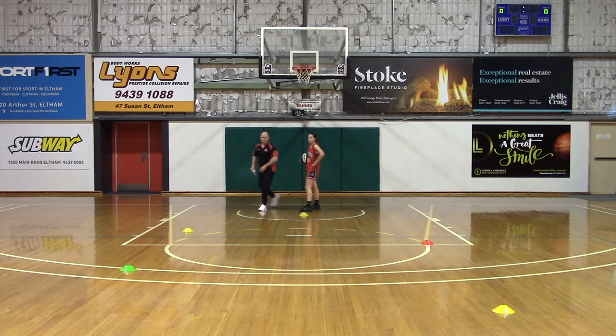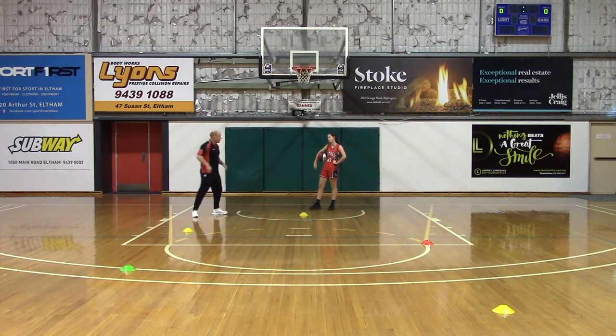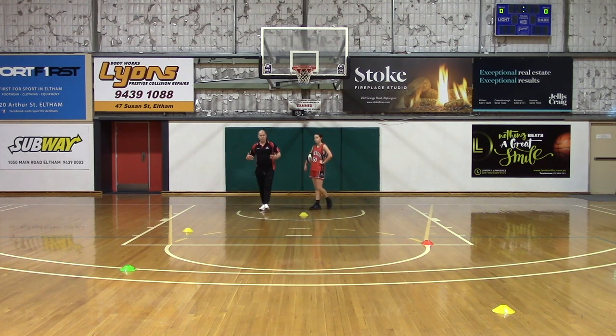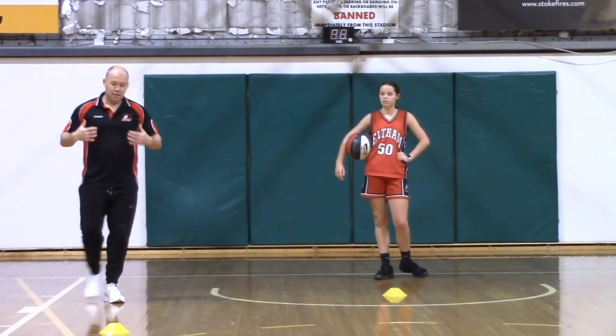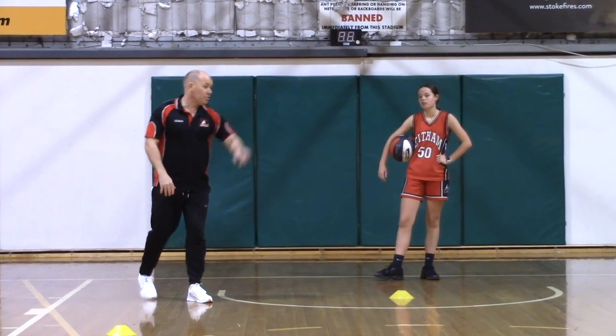All right, last one Georgia's going to demonstrate for us in the ball handling phase is going to be a dribble retreat. All right, we'd use this when we've got defenders coming at us. We want to separate so Georgia can see more of the floor. And then as the defender comes, she's going to execute a crossover across the floor.